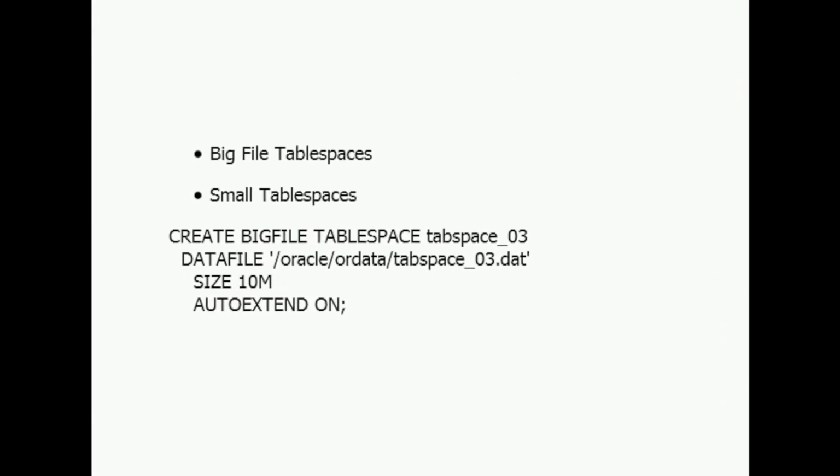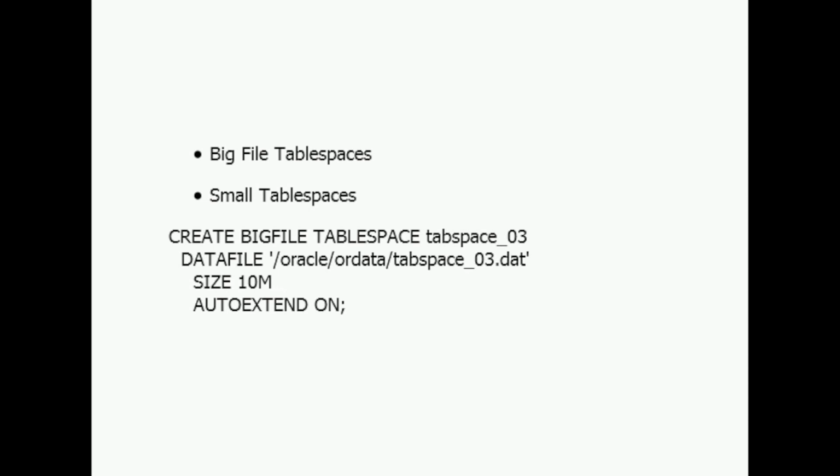We can divide tablespaces according to the size of the data, that is, big file tablespace and small file tablespace. From Oracle 10g, Oracle lets you create big file tablespaces. This allows Oracle database to contain tablespaces made up of single large files rather than numerous smaller ones. This lets Oracle database utilize the ability of 64-bit systems to create and manage ultra-large files. As a result, Oracle database can now scale up to 8 exabytes in size.